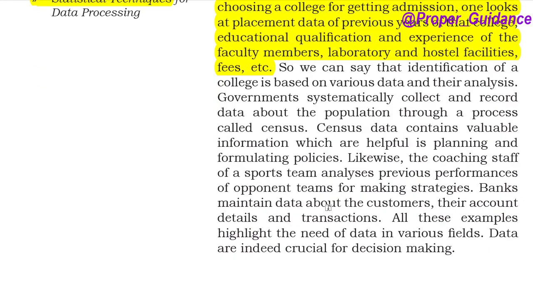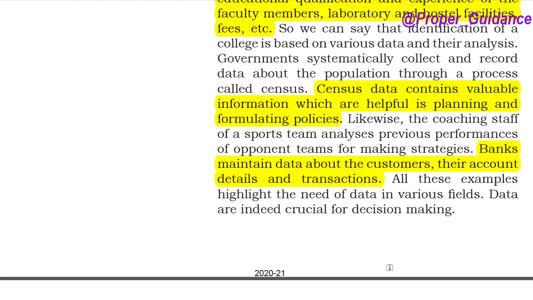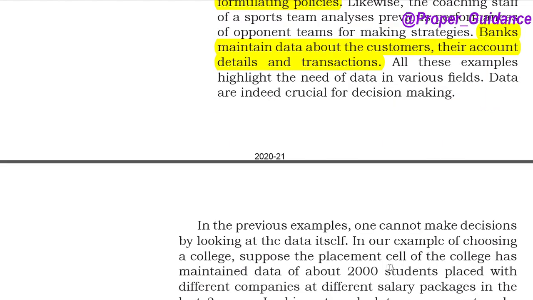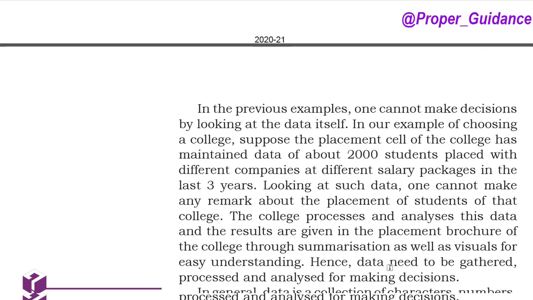Governments systematically collect and record data about the population through a process called census. Census data contains valuable information which is helpful in planning and formulating policies. Banks maintain data about the customers, their account details and transactions. All these examples highlight the need for data in various fields. Data are indeed crucial for decision making.